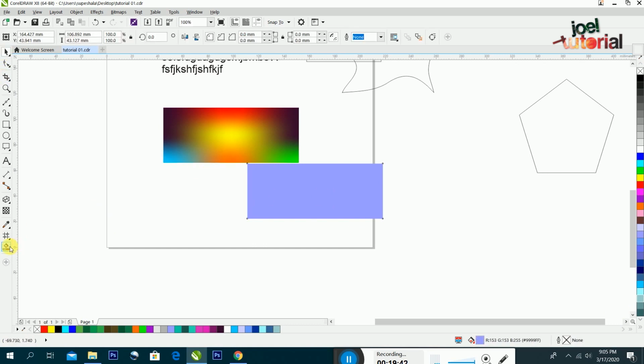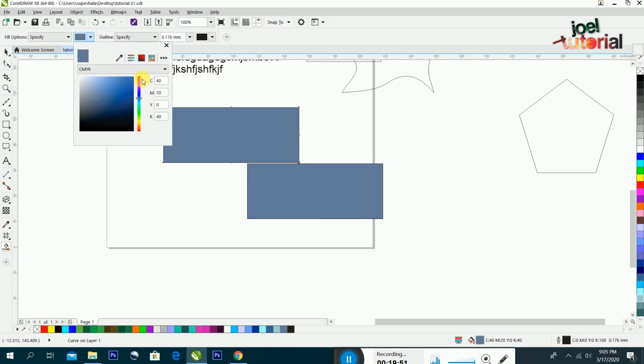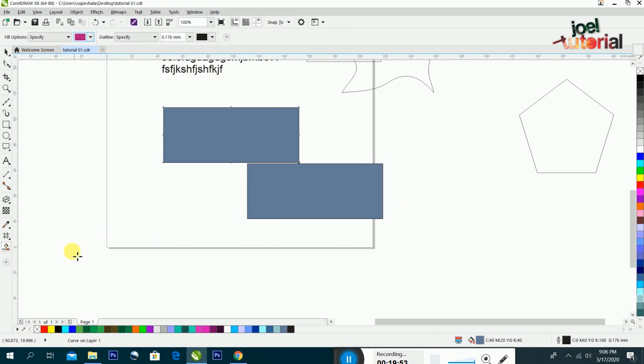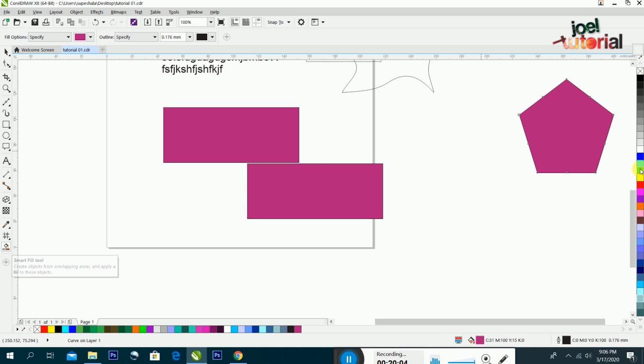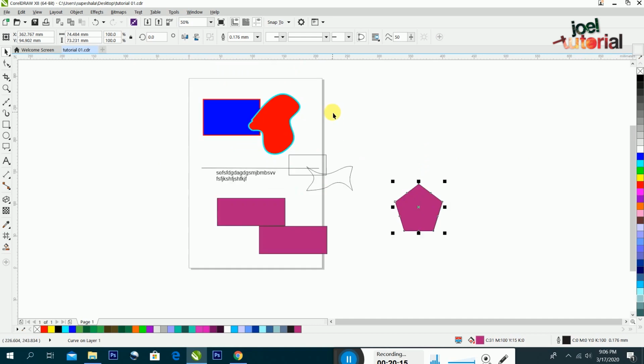The next one and the last one is the smart fill tool. When you click that, you have to change the color in there, and when you pick the color, it comes to the object. We are not using these tools much because we have a color palette, so whatever color we need we can pick from the color palette. So this is the toolbox of CorelDRAW. This is the basic toolbox, and this is the toolbox we are using for the entire CorelDRAW package.